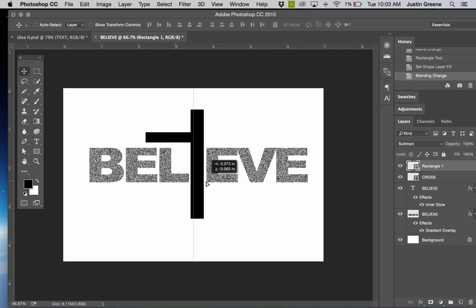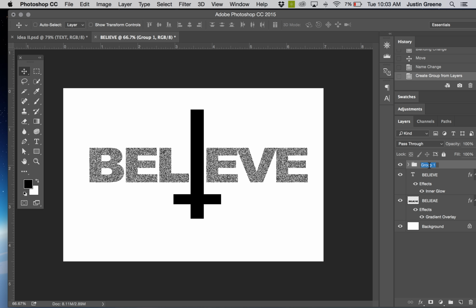I'm going to move this over just like that, creating an inverted cross. Name this layer cross. I'm going to select both of these, put them in a group, call this cross. Alright.